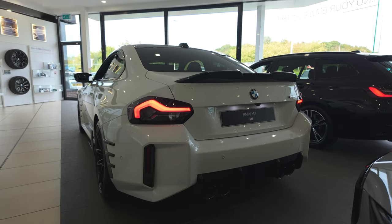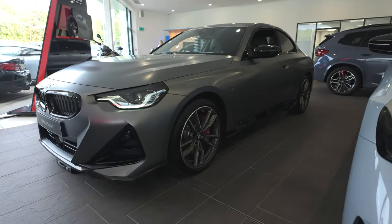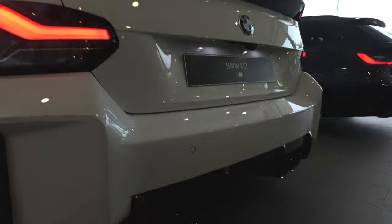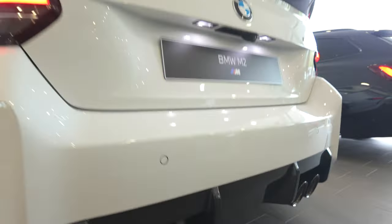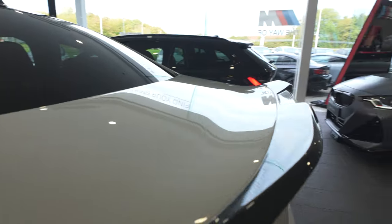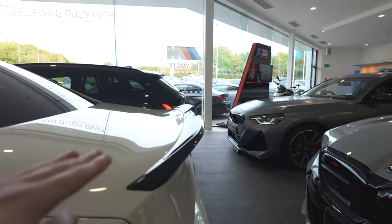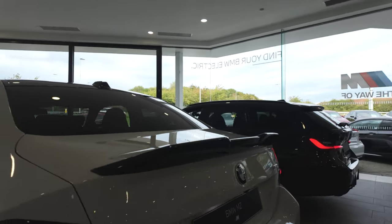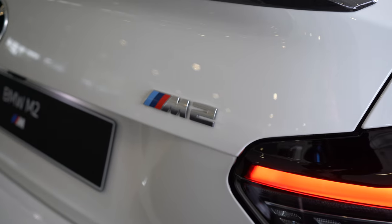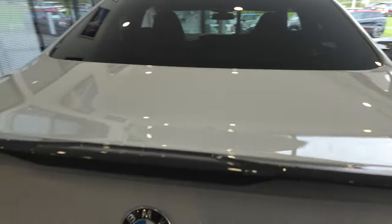Moving to my favourite angle — the rear of the vehicle. The M240 nearby has also been treated to a partial M Performance body kit with canards, rearmost aero, and a diffuser, but this M2 goes even further with a lovely carbon fibre diffuser — also configurable with the M Performance exhaust — plus my favourite feature: a subtle lip spoiler, almost a duck tail wing. It fits perfectly with the curvature of the boot, is fully carbon fibre, fattens up the rear considerably, provides an aero advantage, and has a lovely cut in the centre which adds more shape.